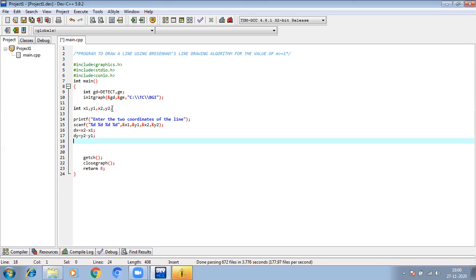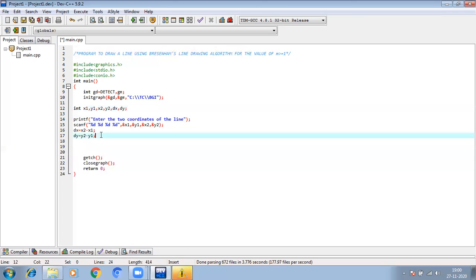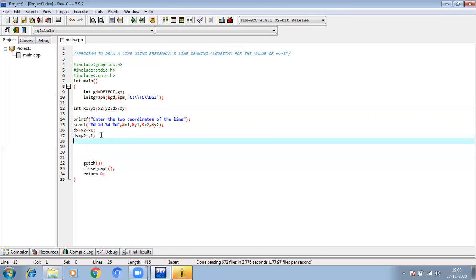Since I have defined dx and dy, I should declare dx and dy. Fine. So I have calculated the values of del x and del y. I cannot use the triangle symbol, right? So I am using the term dx. You can use any variable name. You can use a, b, c, d, anything you want.